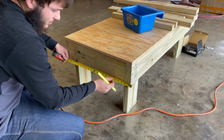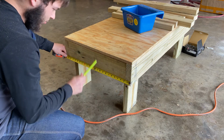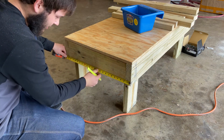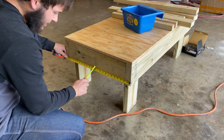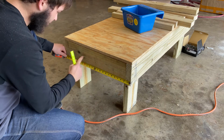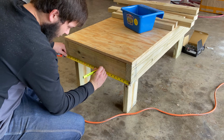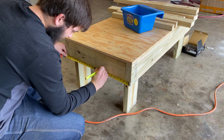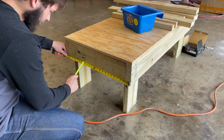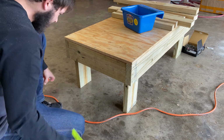All right, we're gonna drill the holes to attach the gates. One of mine will be pivoting, it will actually move, the other one is gonna be stationary. So for the one that pivots, my spacing needs to be 8 inches between where the holes are. So here's the middle. I'm gonna go 3 inches over on one side. We'll make a little bit of a mark, and 5 inches over on the other side.